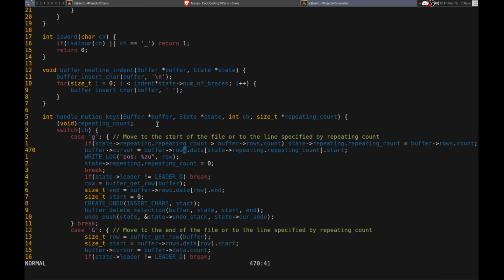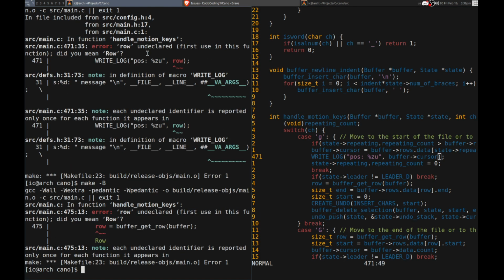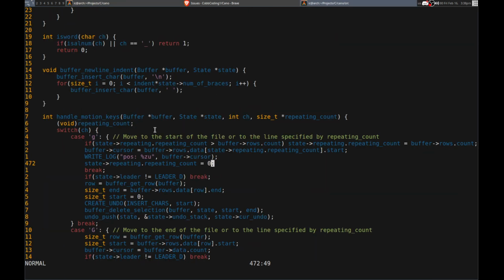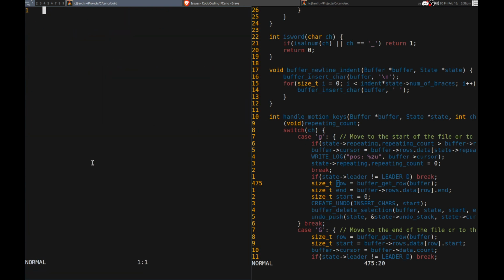Row unclear. Yes, we don't have a row now. So put buffer cursor, you know? Yeah, the way that was written before, we were trying to get the index, like, of an absolute position. And that was not what it was, so that's why it didn't work. That needs to be actually declared, so there we go. Alright, so let's try this again.